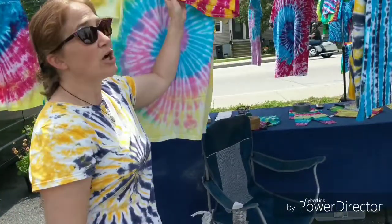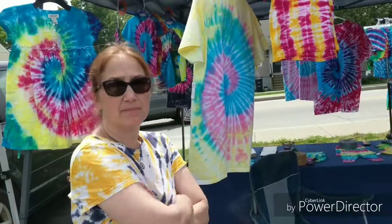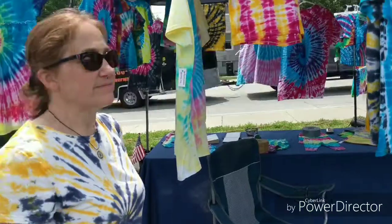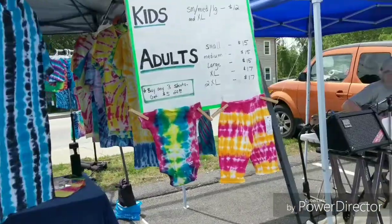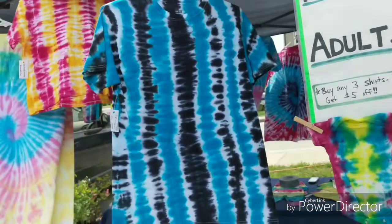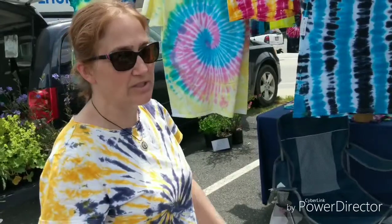You can tie-dye pretty much anything as long as it's 100% cotton. Polyester and stuff, the dye will just wash right out. So that won't work. But if you had a cotton tote bag, pillowcase, sheets — as long as it's 100% cotton, you're good. I saw the little girl from the micro farm wearing one of your bandanas. She corrected me — I said 'I like your scarf' and she said 'No, it's a bandana.' Your prices are really not bad at all. What would you be willing to spend at a farmers market? It all started when my son was in Cub Scouts and we did shirts. And we just kind of started from there. Thank you very much — I'll post it on Facebook and send people your way.